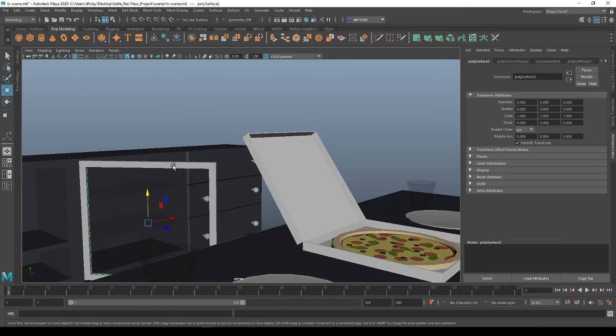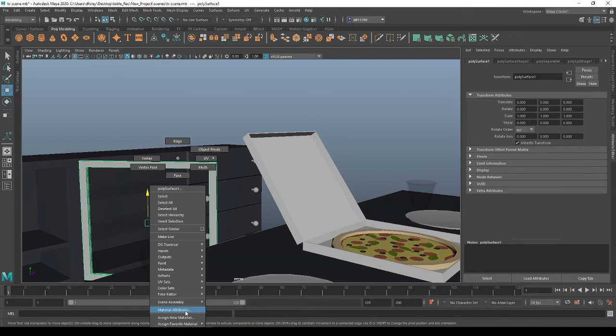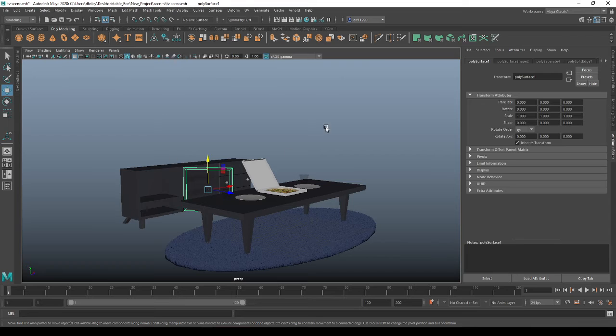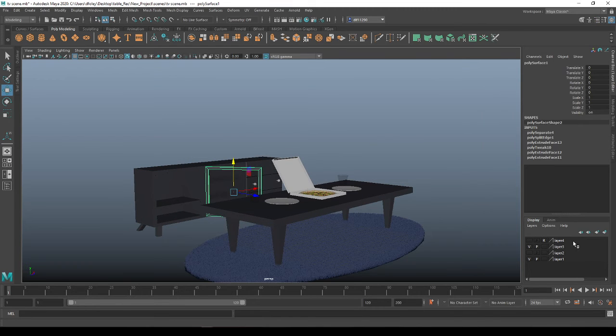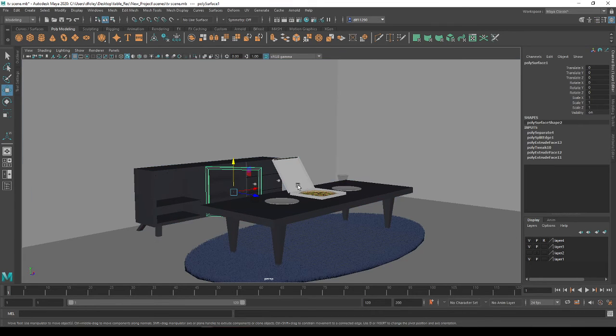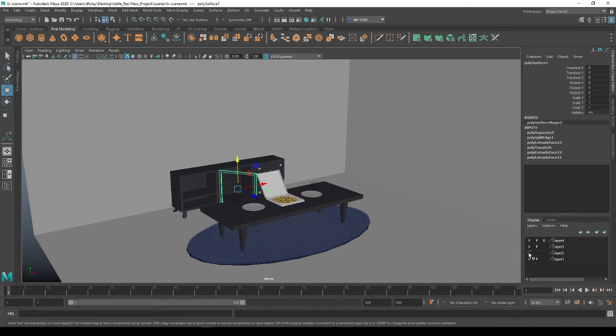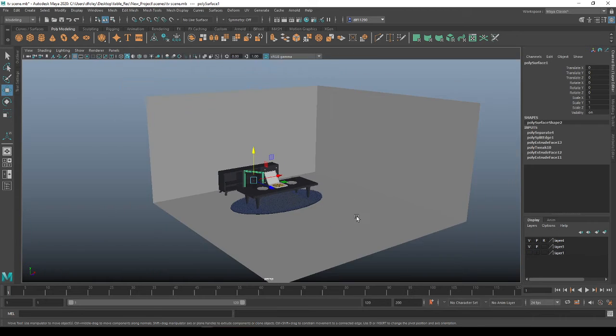So now the glass is its own thing, and we can color this part. Assign existing material, table. Cool, so let's bring our wall back, and our sky dome. Maybe that wasn't our sky dome. As a matter of fact, I think we can delete these two. Delete that. Alright.